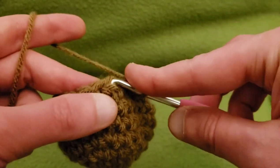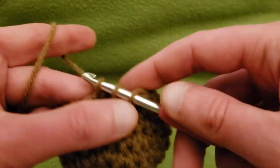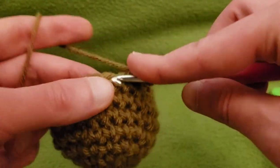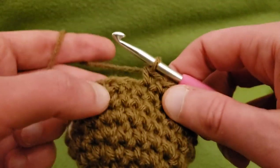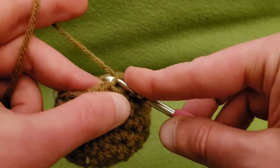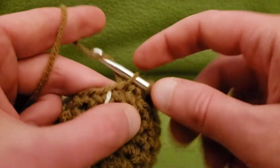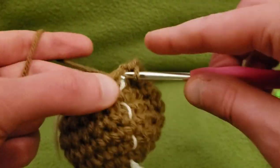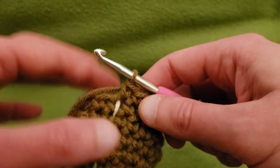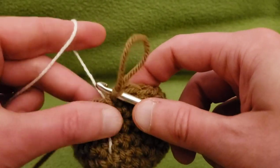Three and four, through the front loop, through the front loop, and three and four, through the front loop, through the front loop, and three and four. All right, very good. Okay, so then, of course, pull your little tail of a scrap up.